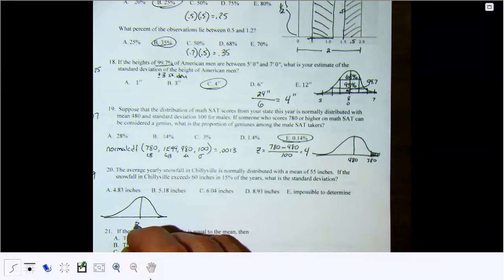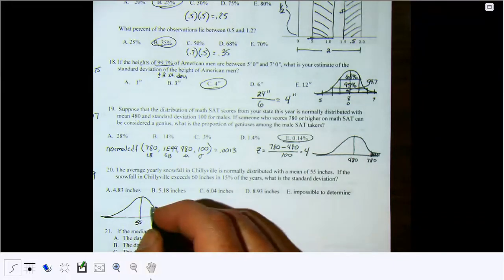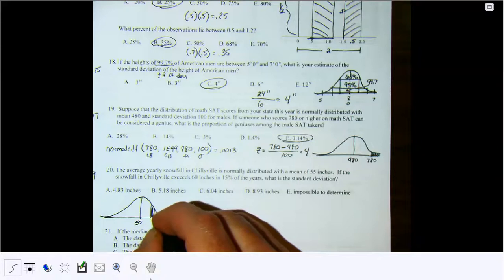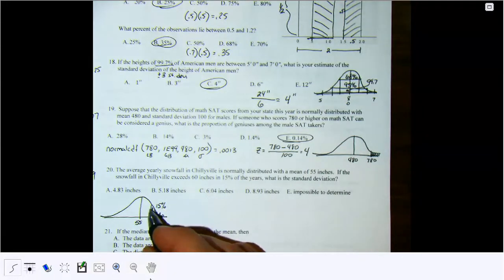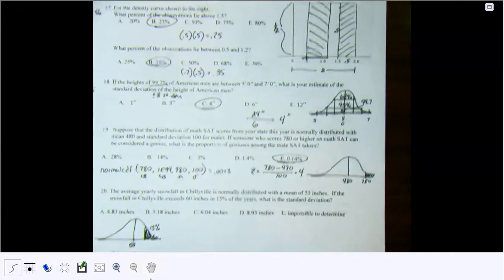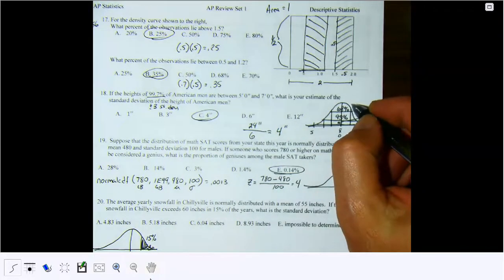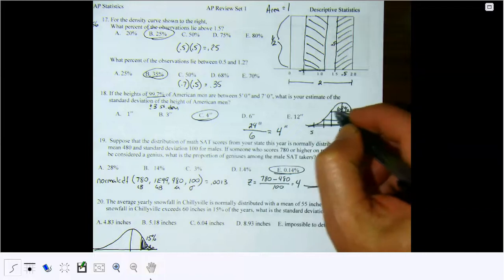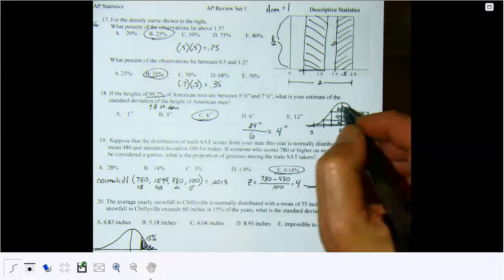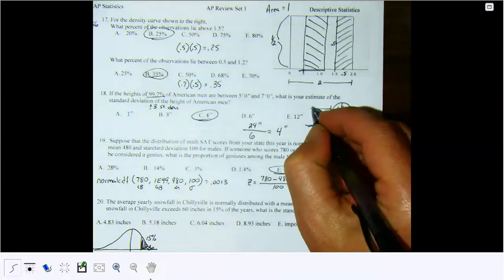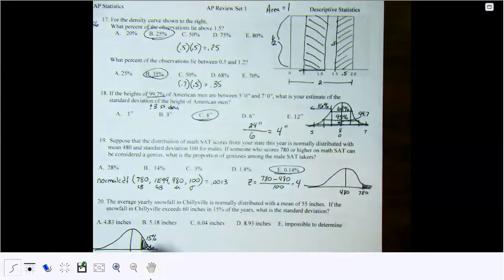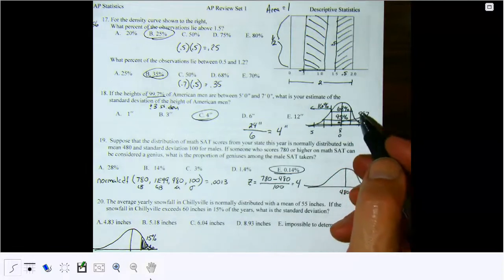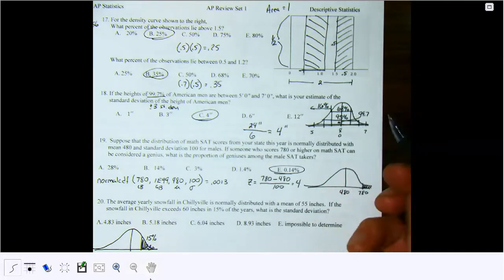We're going to go with 55. We're talking about the top 15%. Now I know that 1 standard deviation, oops, let's go back and do that real fast up here because I forgot to do that. If I'm using up 68% in the middle, that means that 32 is left over, so a 1 standard deviation tail is 16%. Here I know this is 15%, which is going to be the same on the other side, so I know this is just going to be over 1 standard deviation.